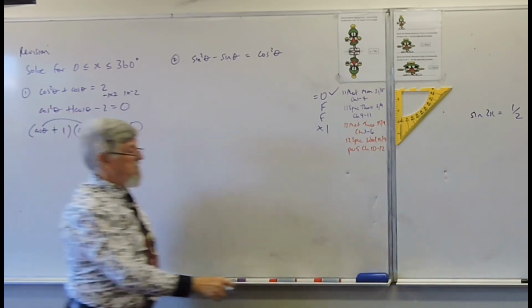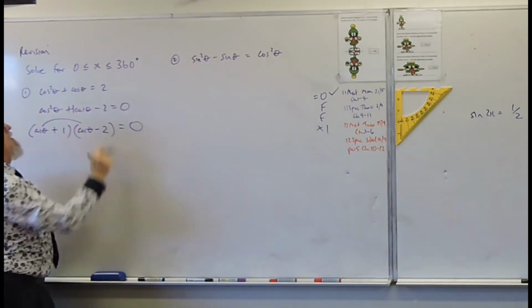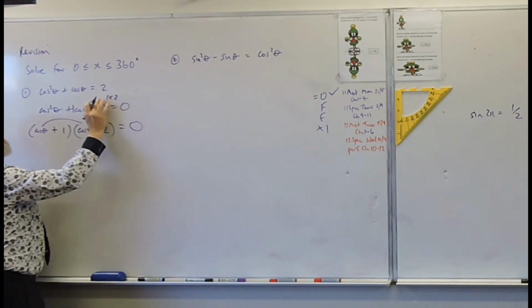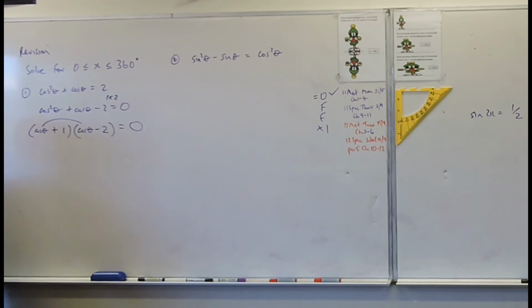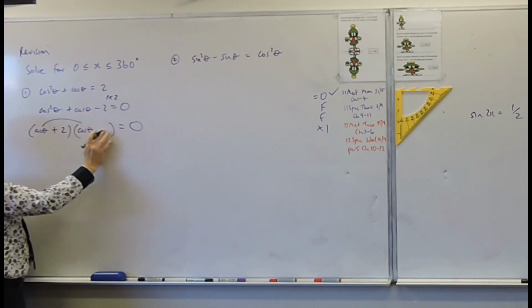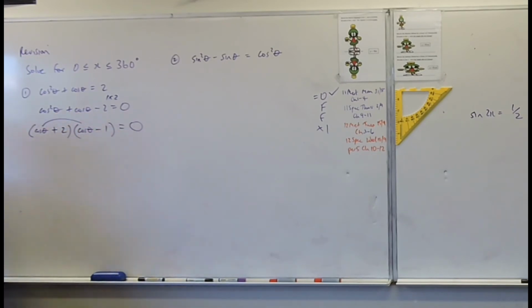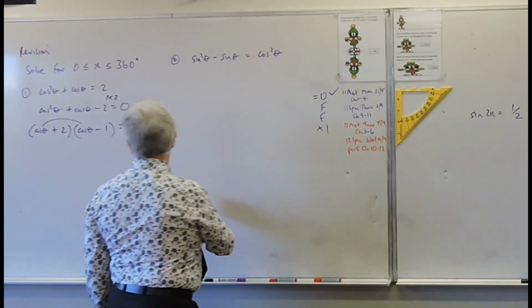But what do I do more recently? I just say this. 1 times 2, and the bigger one of those two has to have that sign. So what's bigger, 1 or 2? The 2. So the plus has to go with the 2 and the minus has to go with the 1. Okay? So we've got the factorising. So you're back to this. There's one of those and there's another one of them.